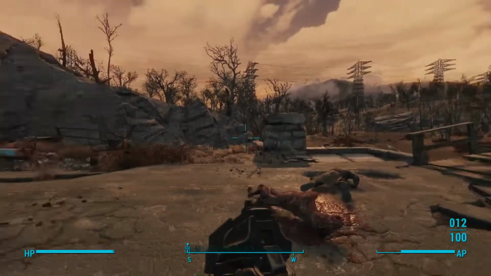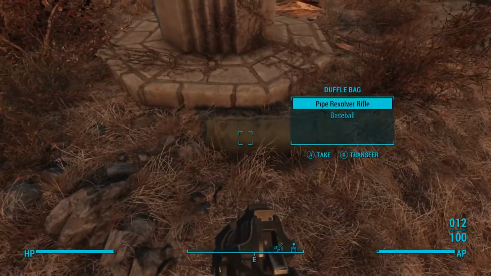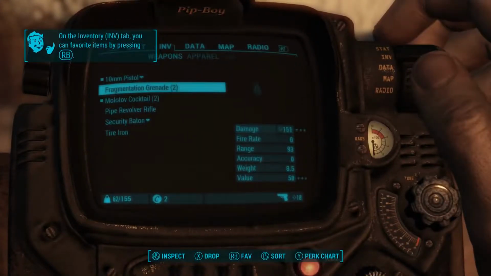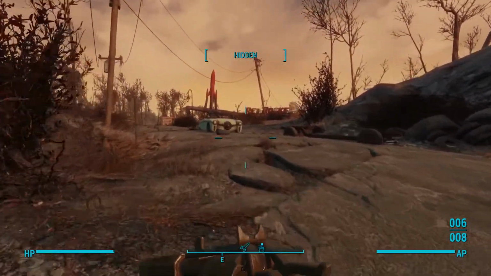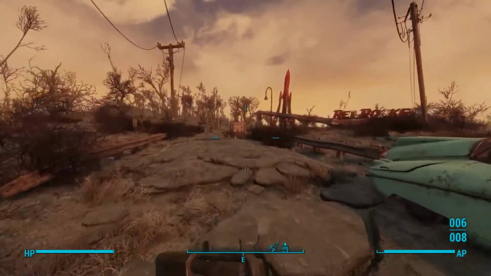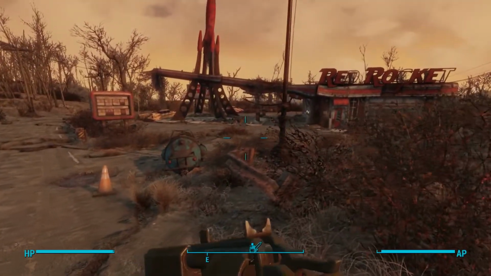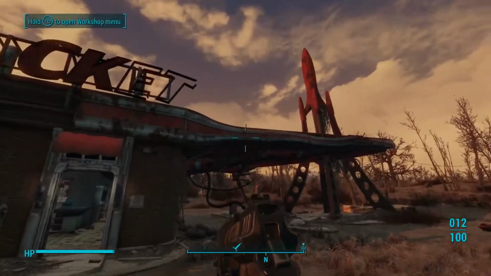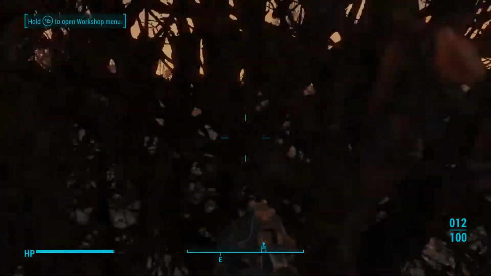Okay, so just past Sanctuary Hills, I believe there's a bag here. Yeah, there's a nice little military bag here that has a pipe revolver rifle. So with that, it should be a decent amount of damage. There's not much ammo for it, but that should be okay. Now, as long as we don't talk to the dog, the mole rats should not spawn here. For now, I can't do what I want to at Red Rocket, so we're going to bypass this place and just head on in and see what the raiders are.